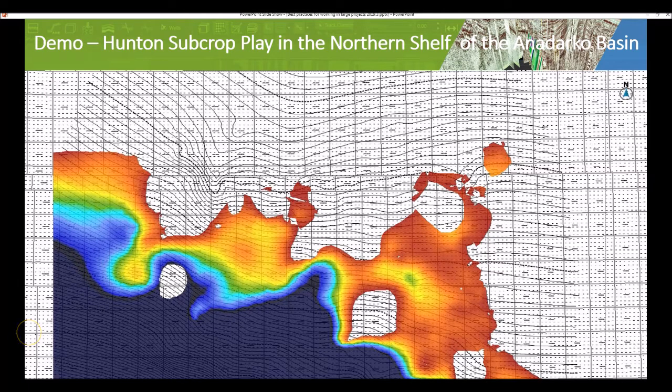Before I start the workflow, I have to have a disclaimer. The interpretation of this hunt and play is solely the work of LMKR and is meant only as an example of best practices of prospecting in large regional areas using GVERSE geomodeling and not as an example of an ongoing play. Any similarities to other interpretations is purely coincidental.